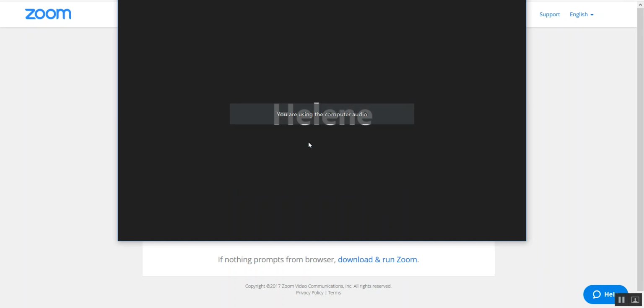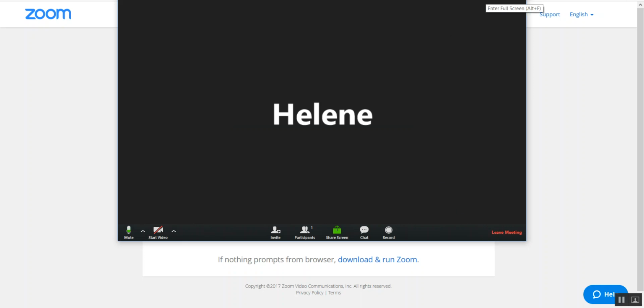Once you are in the Zoom conference room, then you will see your menu at the very bottom of the screen. You do have the option of going full screen, so in the top right-hand corner, you can click on that Enter Full Screen option. Now, going back to the bottom menu, you can mute yourself. So if you are a part of a large group, and you don't want everybody to know that you are doing the dishes, multitasking while you're on this conference, then you can just simply mute yourself so that nobody can hear you. You also have the option of having your video on or off.